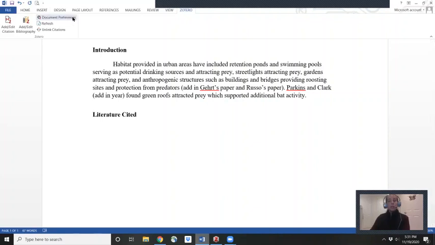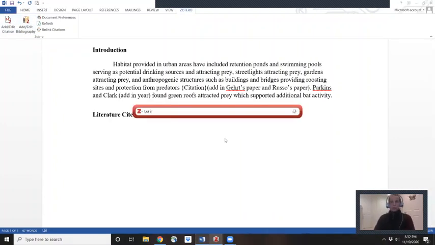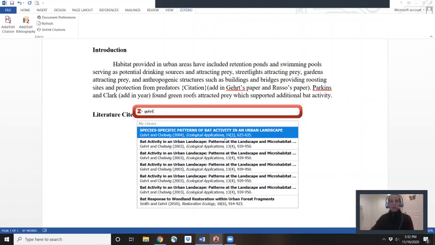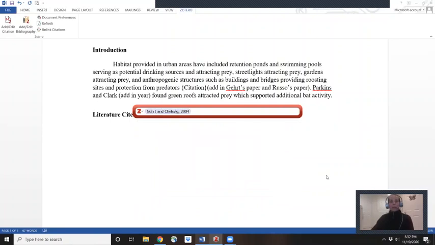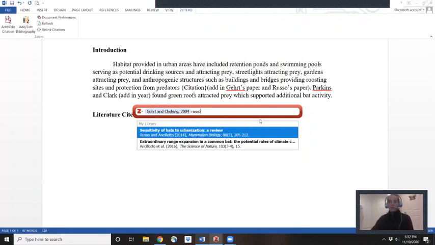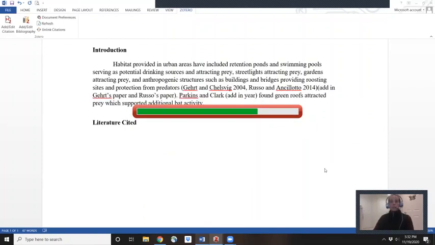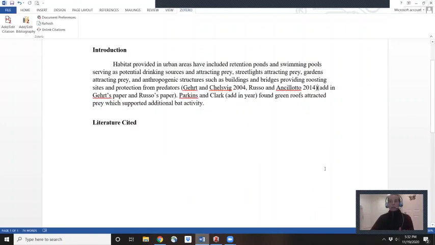So you told it which citation style to use. Now you're going to start adding in your sources. So you go to Add Citation, and I start typing up the author's last name, first author's last name, and I make sure I click on the correct one, and now you can start to see why it's a benefit to remove duplicates. But you click on the correct article, and I have another paper to add in. So another paper stated a certain claim, and I want to reference it. So I click on it, and now I hit enter, and boom, it's in, and it's in the format that JWM wanted. Great. So now I'm done with that one.